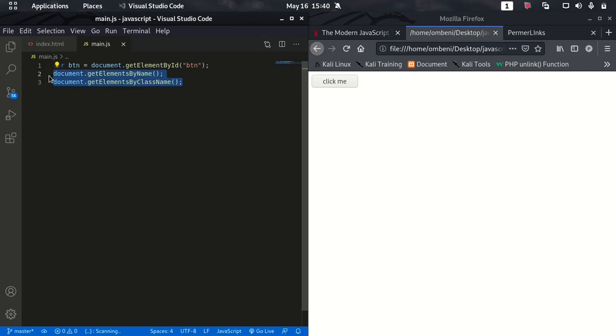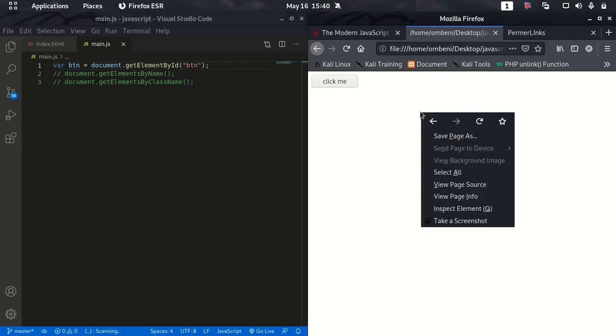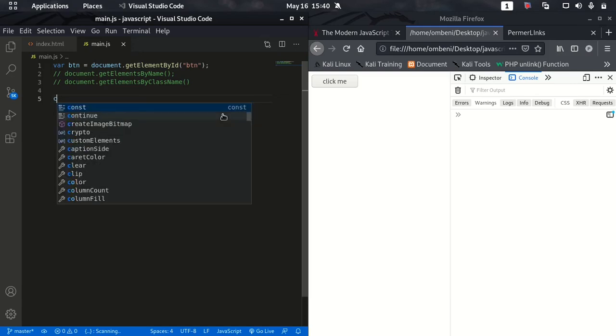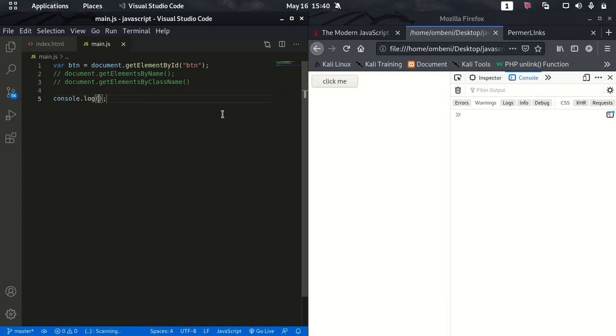Let's try this one first to show that we are really getting reference to this button. Remember, getElementById means we must put only the ID here. Opening our console, I'm going to write console dot log btn.